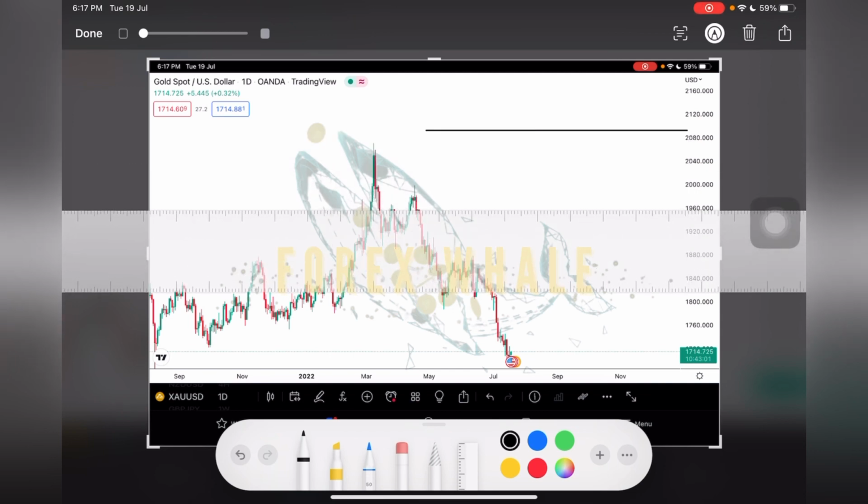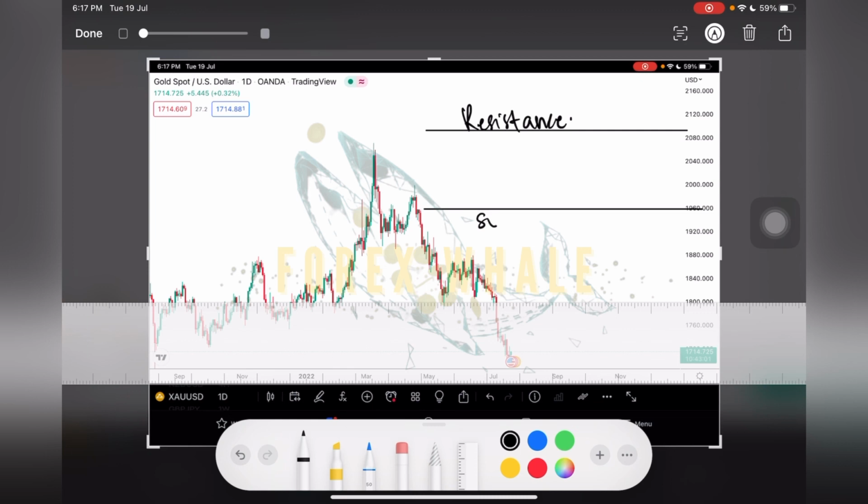Here you go, and then I'll label this as resistance and I'll label this as support. Market will continue to create resistance and support in the charts. So our job is to identify the SNR in the charts. Resistance is basically an area or a zone or a level that we are looking for a sell opportunity. At the support level, we will look for a buy opportunity. So how does a resistance look like?